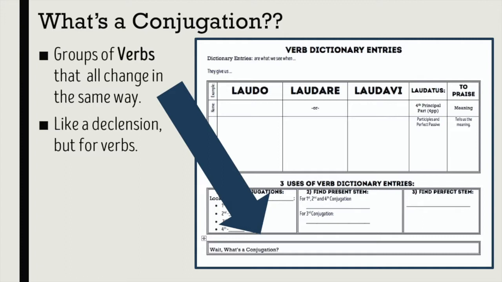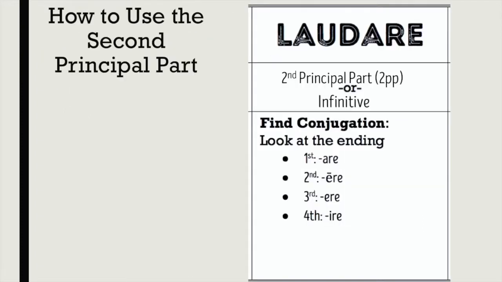So they're just groups of verbs that follow the same patterns. Okay, so now that you know what a conjugation is, again, they're just ways of sorting verbs based on the patterns that they follow. You know that if you want to know the conjugation of a word, you want to know what pattern it's going to follow, you're going to look at the second principal part, and you're going to see what the last three letters are. Now, they all end with RE, so really we're just looking at that first letter.